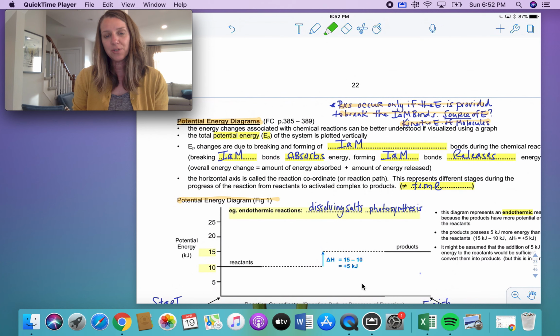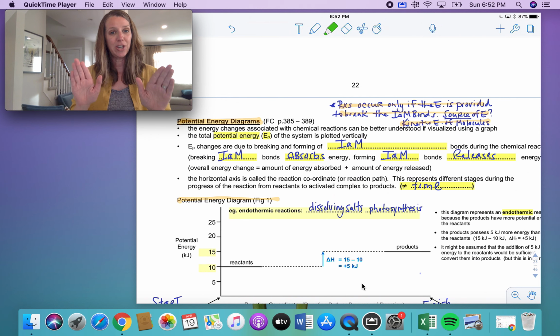And because of those forming and breaking bonds, those intramolecular bonds, that's basically what we're looking at. So always, when your intramolecular bonds are broken, energy is absorbed. And always when new bonds are formed, energy is released. But we're just going to look at how much total energy that takes in the absorbing and releasing, and then compare those two values, and you can simply do it on a potential energy graph. Okay, so here we go.